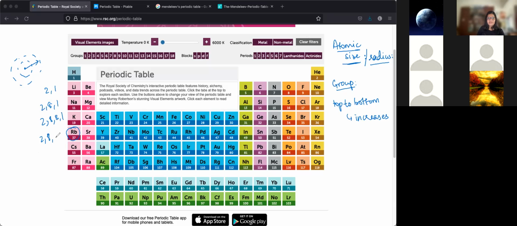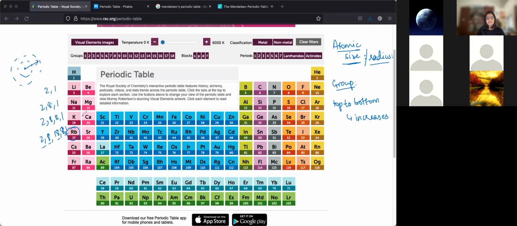It's 2, 8, 18, and then 1. The period number depicts the number of shells. How do we write 18? We write 8 as the highest number, right? 18, 8, 1, something like that. Your third shell is completely filled, but the fourth is not. Miss, how did you write 18 there? That is the electronic configuration. Don't worry about it. But this one has 5 shells.